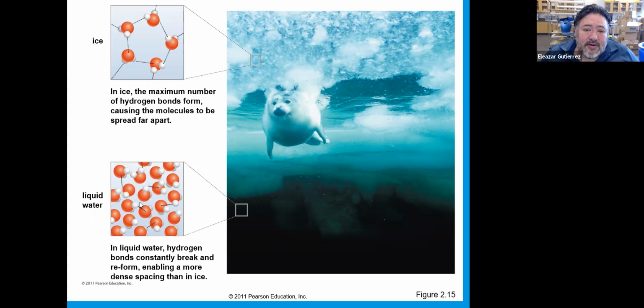But as water freezes, it forms a crystal lattice, and that is dictated by its hydrogen bonding. So you can see that this hydrogen is attached to this oxygen, and this hydrogen is attached to this oxygen, and so forth. But as ice forms, the water molecules literally move away from each other. So the density of ice is less than that of water.